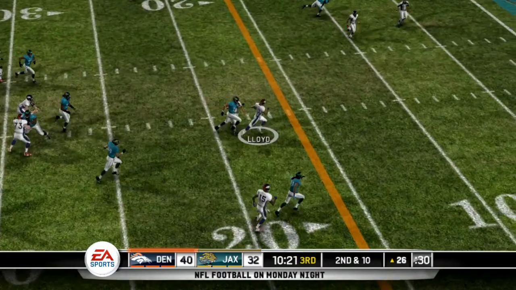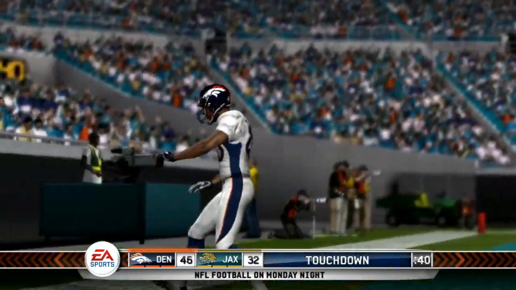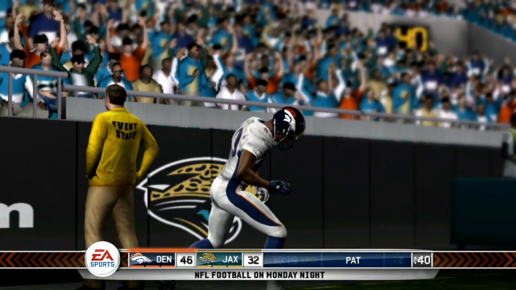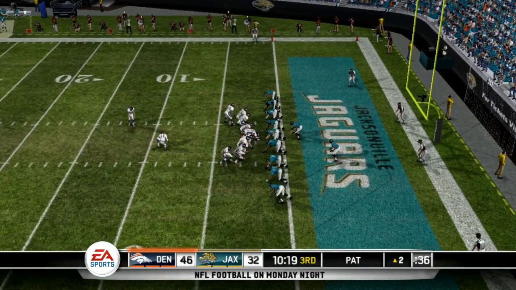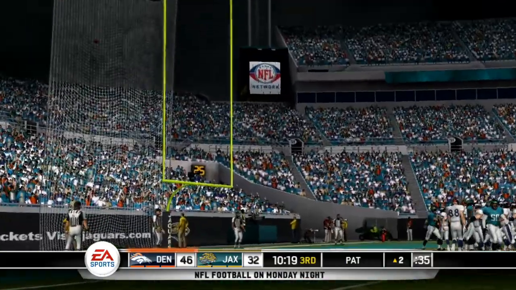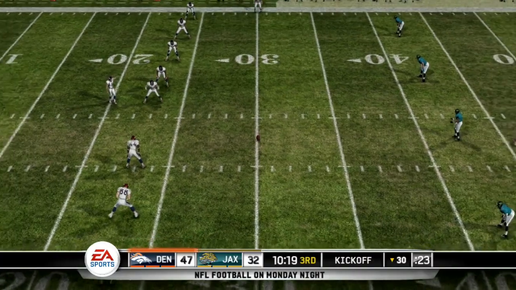He throws short. Touchdown, Denver. Hurst has thrown four touchdowns today. Prater adds the extra point. Here's your sprint drive summary.